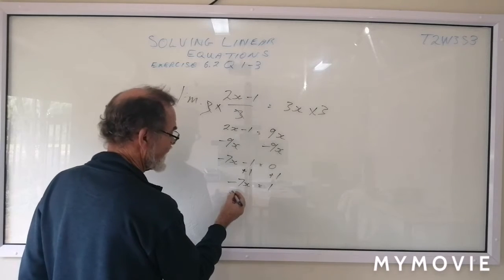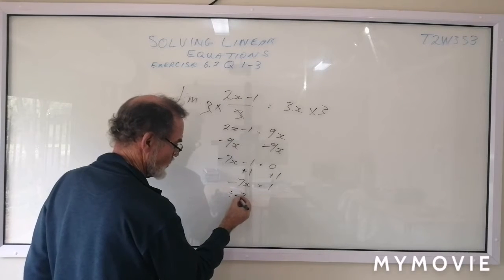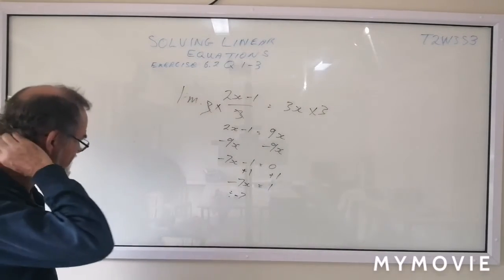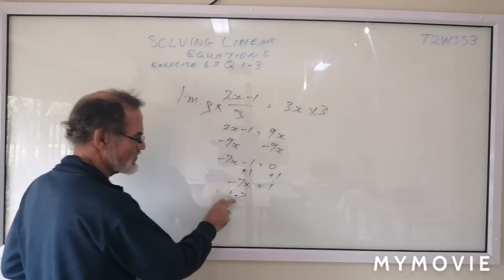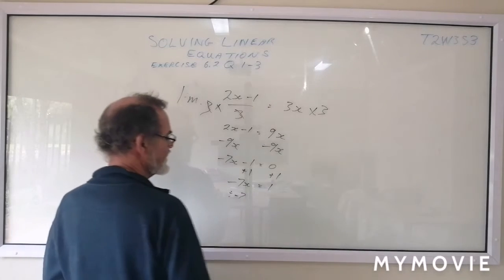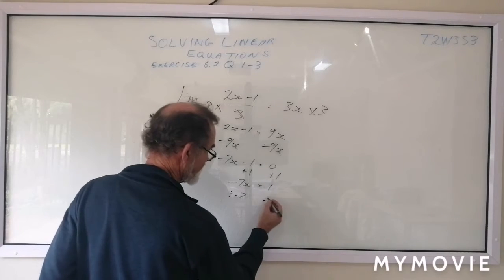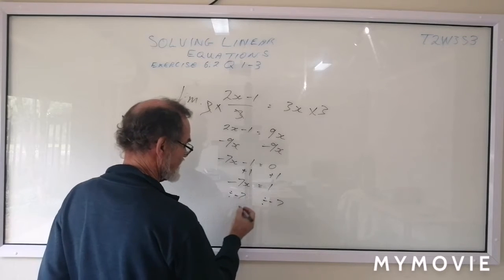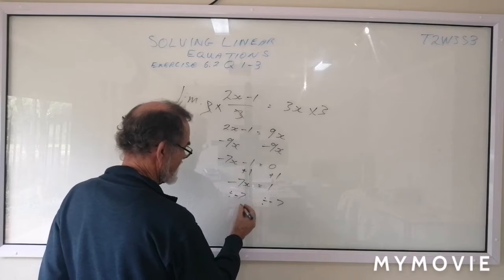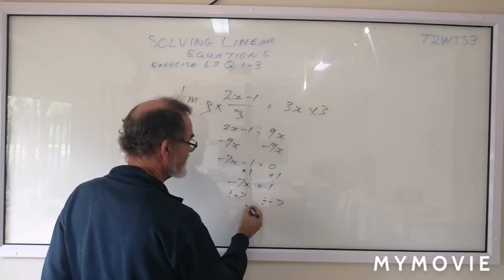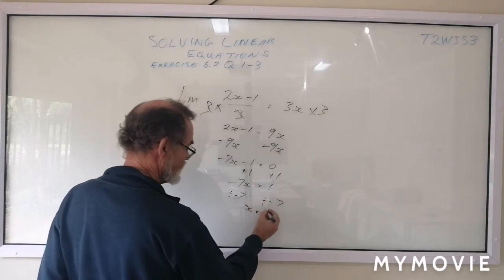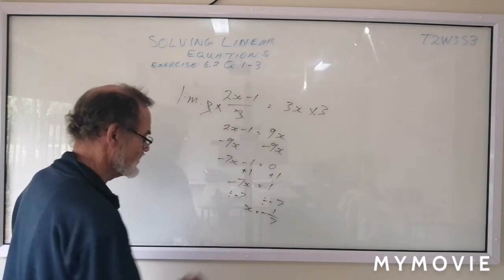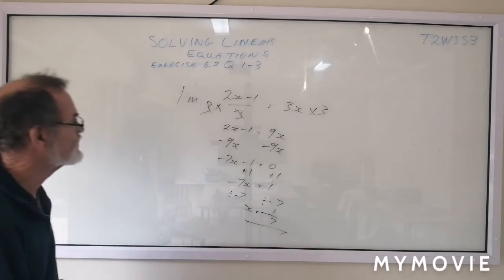And now we're going to divide by minus 7. Always remember your sign. Don't have to worry if it's plus, because then the sign is automatically there, but if there's a minus, you must write it in. So divide by minus 7 and divide by minus 7. Minus divided by minus is a plus, 7 divided by 7 is 1. So the coefficient of x is just 1. So we first write x, which is equal to minus 1 over 7. Okay, and there's your answer.